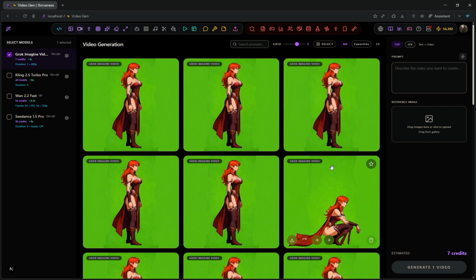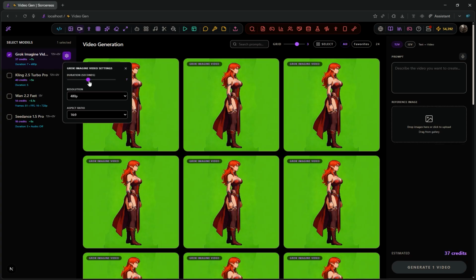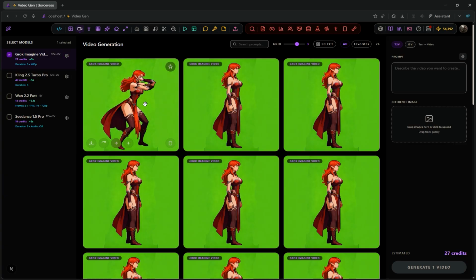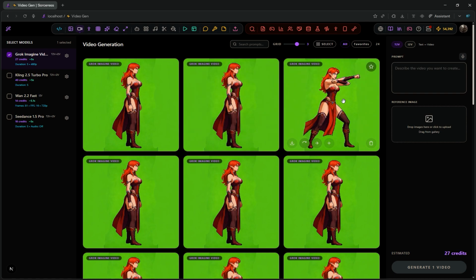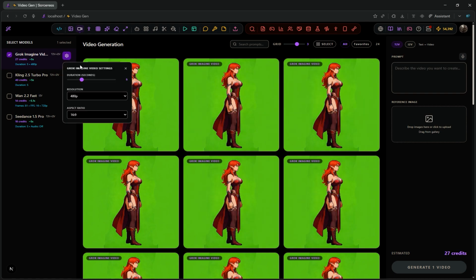One problem I was having before when using, say, for example, Kling or even Grok Imagine from the Grok/Imagine official site is that you only had the option to do a 5-second video. And the problem with 5 seconds is it's too long. The AI video generation kind of gets confused on what to do with all the seconds after it's done with that initial animation loop. And so what you end up getting is all sorts of randomness going on in your video when all you really want is that nice little repeating loop. So, secret little trick, 1 or 2 second duration with Grok Imagine makes a huge difference.